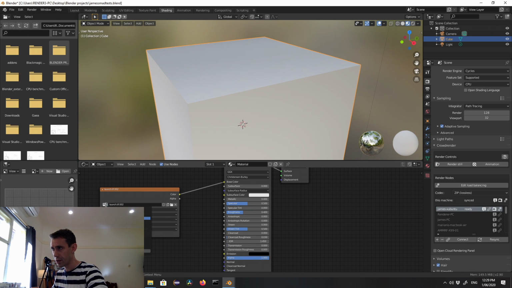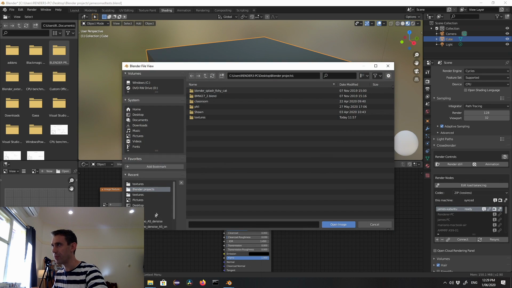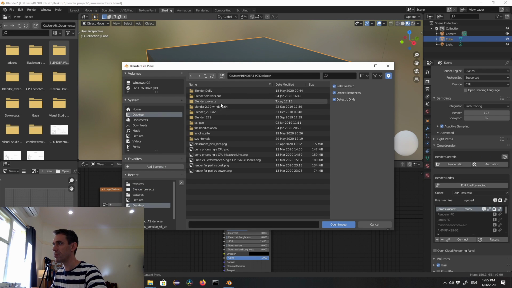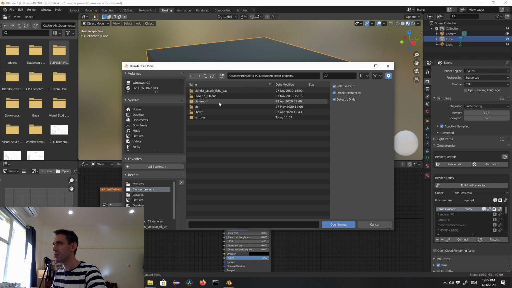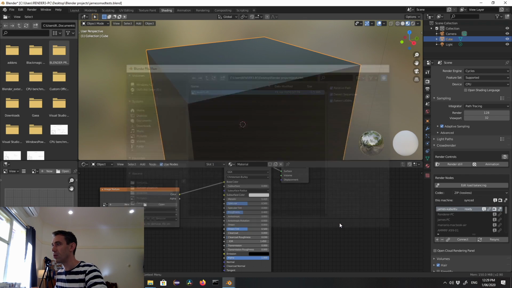No, I don't know if this is significant, because we do have... I wonder, can we just unlink it? Okay, so let's just start again. Open this thing. It's a relative path. We go to desktop, Blender projects. That's where this file is currently saved. So if I check up here, users, Rend3 PC, desktop, Blender projects, that's where I am. So I'm now next to my own blend file. I choose textures and launch relative path, open image.